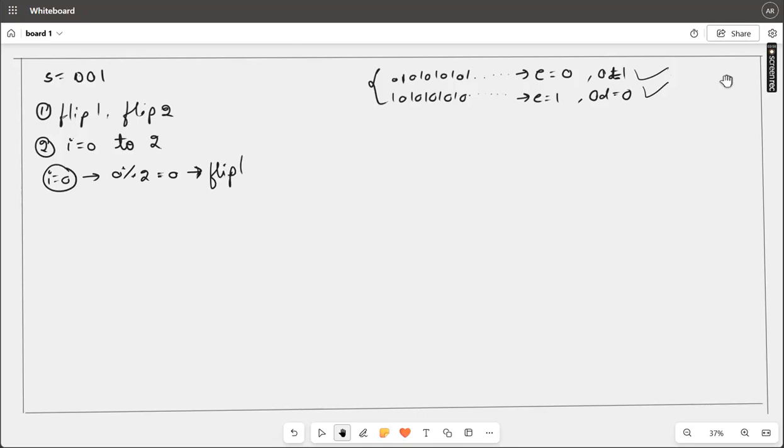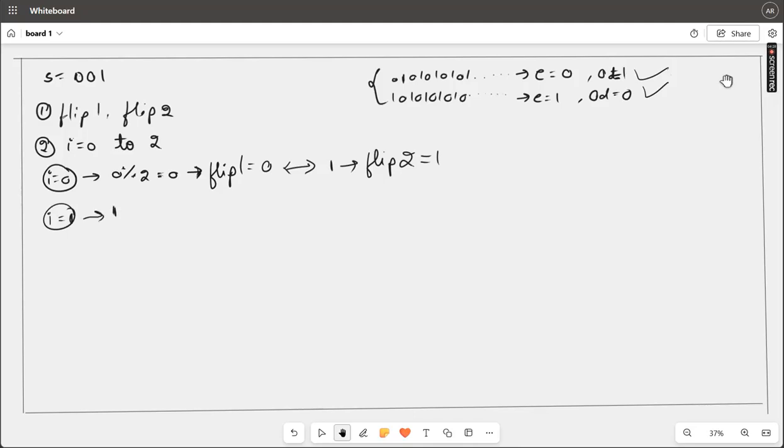Flip 1 is still 0. Now we do flip 2. For an even index we need 1, but it has 0, therefore flip 2 is now 1. We calculate both the possibilities and check which one is better.